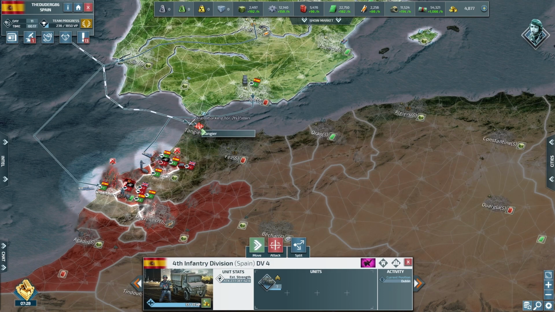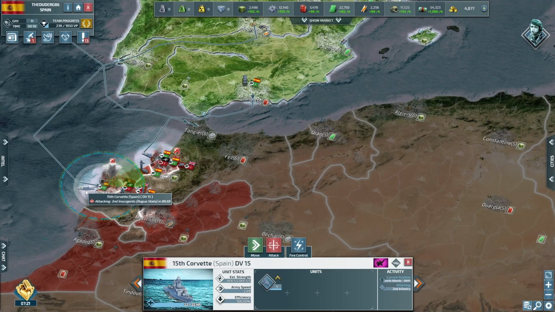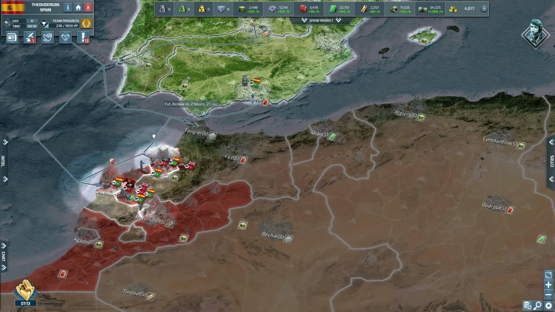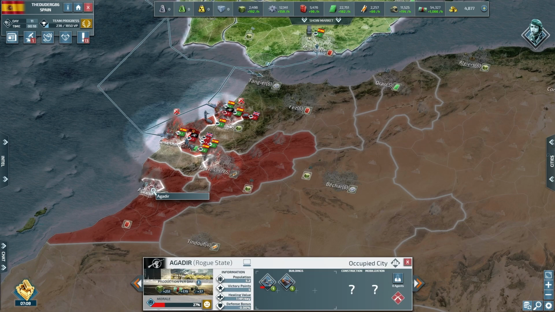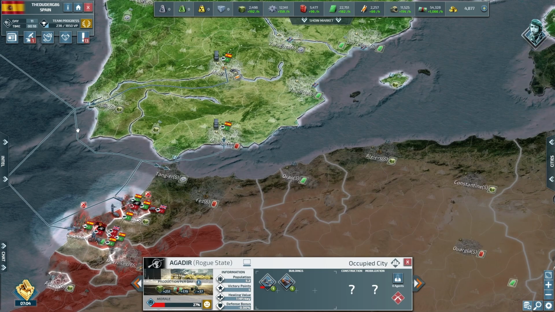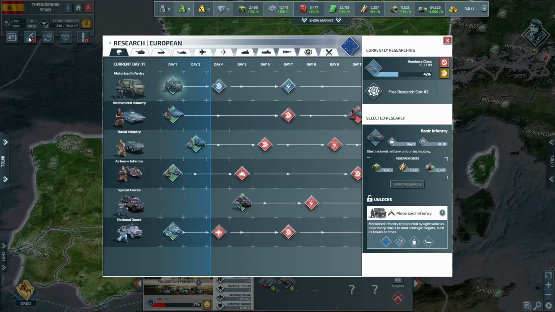I'm going to send them to disembark in Tangier on a provoked war. And we're going to send this little boaty here in 2 hours 21 minutes. So we're going to be attacking Morocco more or less, which is dandy. We're going to land there and we're going to start making our move on Africa with all of our troops and might. Right, what have we got going on?